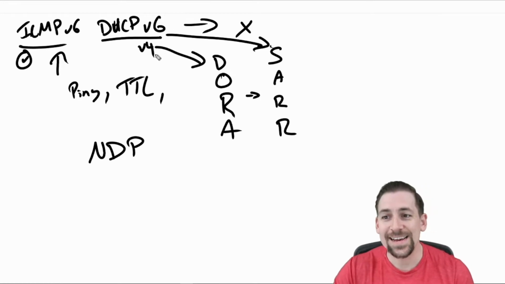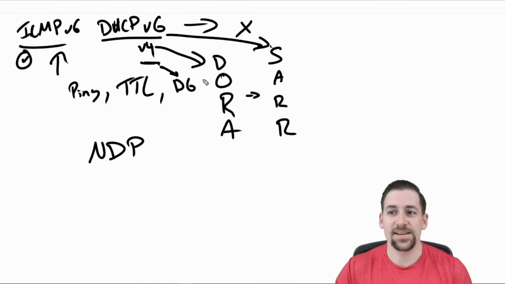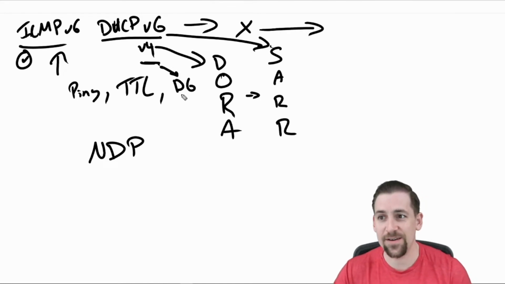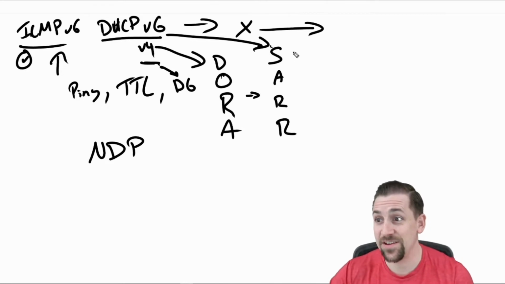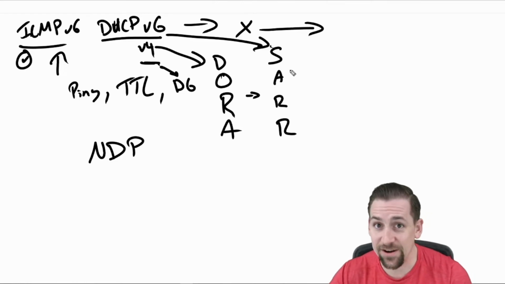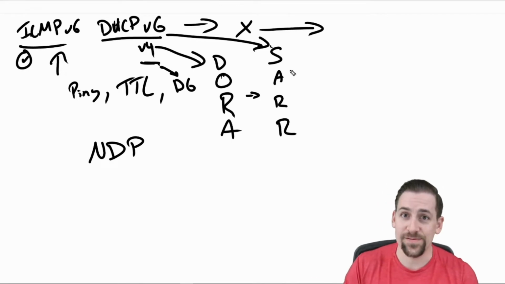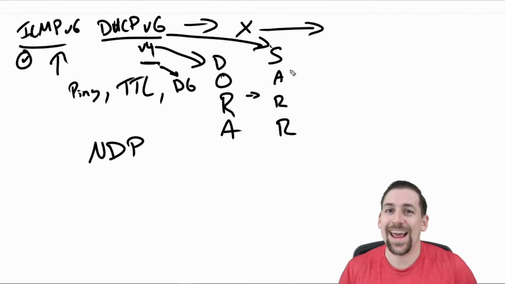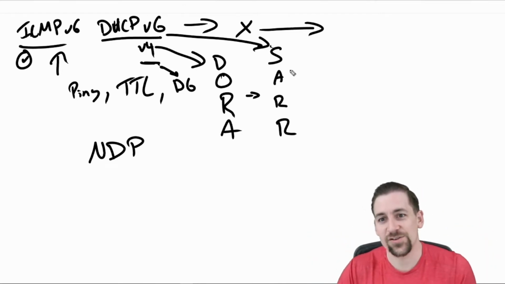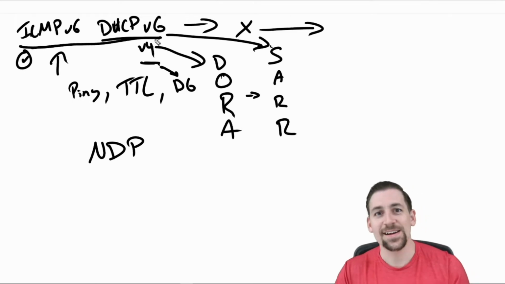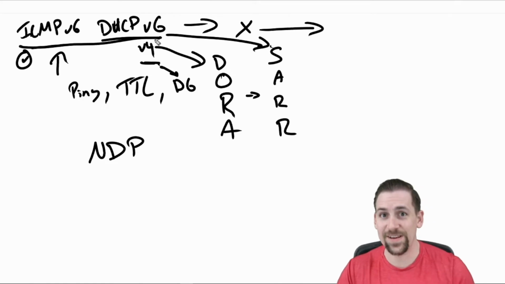Two, DHCPv4 will dole out default gateways. DHCPv6 will not dole out default gateways. The default gateway is determined through a different mechanism in v6. Furthermore, DHCPv6 can be used in conjunction with stateless autoconfiguration, so you can use SLAAC with DHCPv6, or you can use SLAAC alone, and you don't need DHCPv6 at all. So that's a very different host configuration methodology in the v6 infrastructure than in the v4 infrastructure. So our first myth, debunked. ICMP and DHCP are not the same or even particularly similar in v4 and v6.